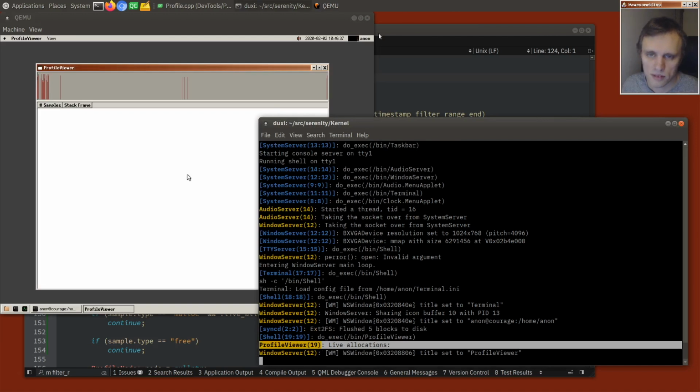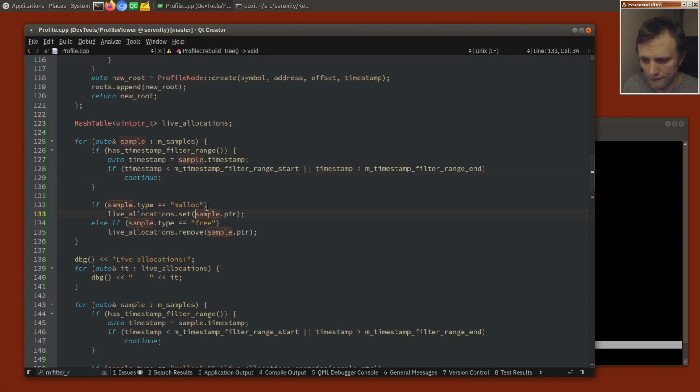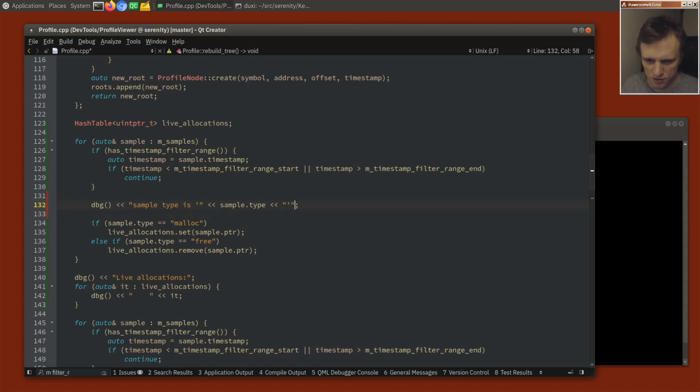You think there are no live allocations? Well, I suspected as much. Well, why do you think that? Sample type is not malloc, nor is it free. Debug. Sample type is. What are you then? What are these?